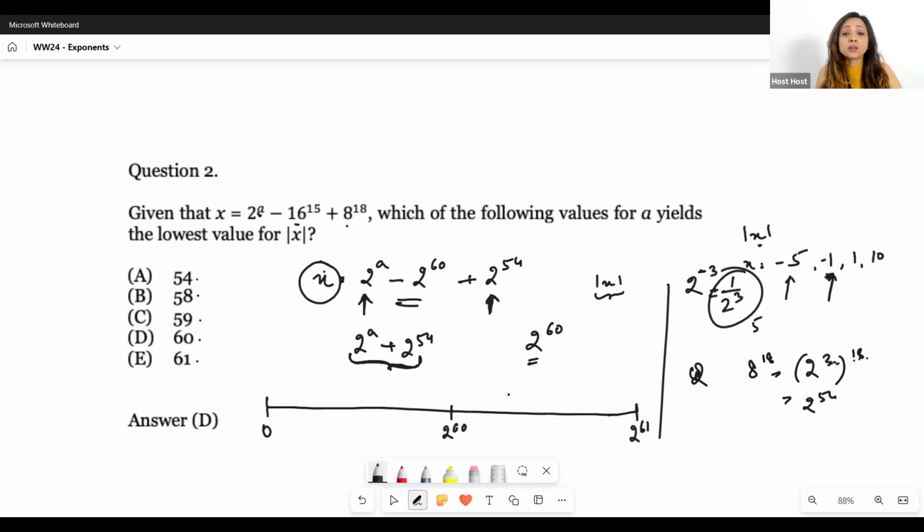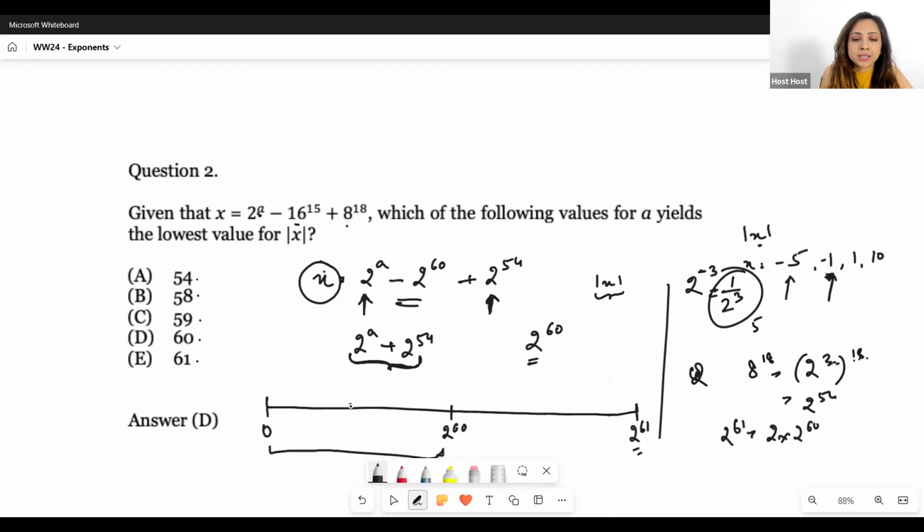We discussed at the start of the webinar that all the powers of 2 are placed in a way such that the next power will be as far away from the previous power as the previous power is from 0. We saw that in detail. So this will not change for any of the further powers also. So if I have 2 to the power 61 here, then 2 to the power 60 is going to be right in the middle, because whatever this distance is for 2 to the power 61, it gets doubled, because my 2 to the power 61 is nothing but 2 into 2 to the power 60. So that is why it will be right in the middle.